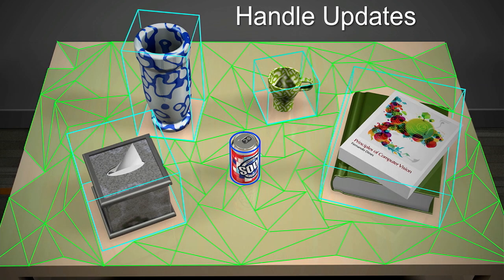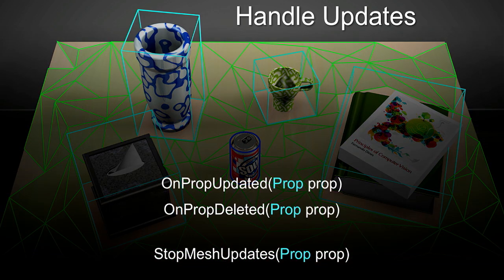So again, within the life cycle, you're really customizing by handling updates. With each of the prop updates and mesh updates that are coming through, you're also getting prop updates for any change in the props. And if the props are improved, where I mentioned that they're going to be iteratively refined, each time there's a new estimate of the scale and orientation of the prop, you're going to get a callback on that.